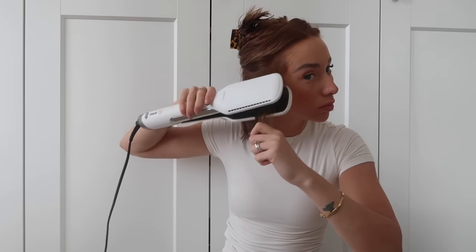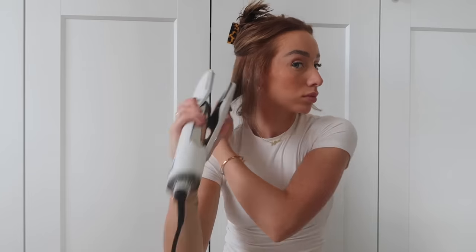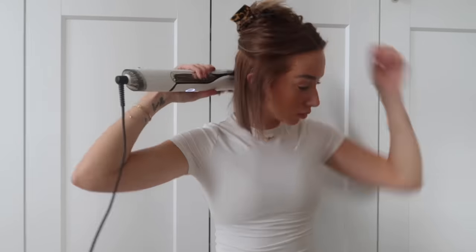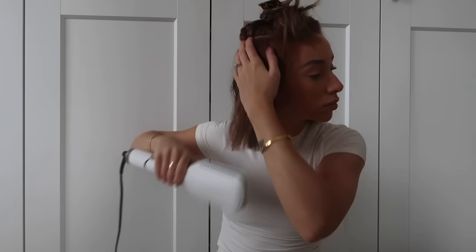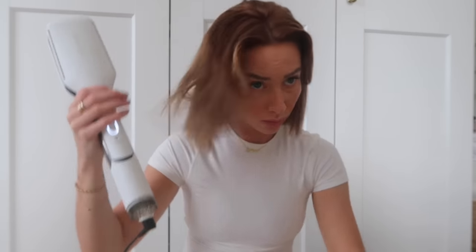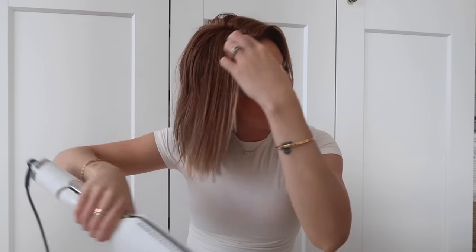Let's get this hair dried. I start by parting my hair in the middle, then pop one section up with a claw clip and go through the bottom section first. I normally go over with the GHD duet styler three or four times on each section just to ensure it's dry. Once I've done the whole bottom section I go through the mid section, repeating the same process, then take out the top section and repeat the whole process to make sure every hair is smooth and dry from root to tips.